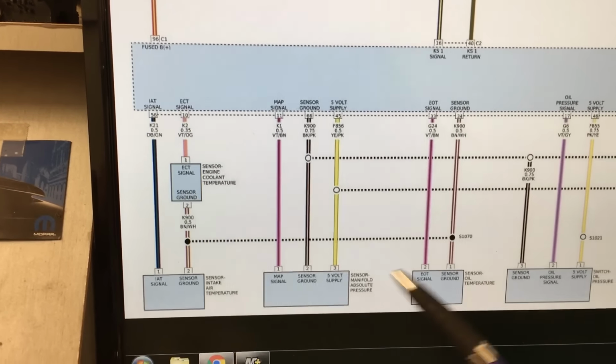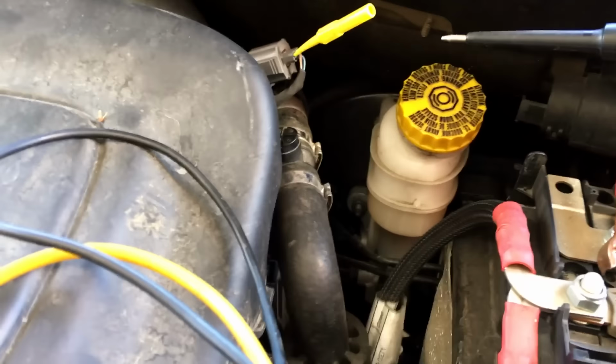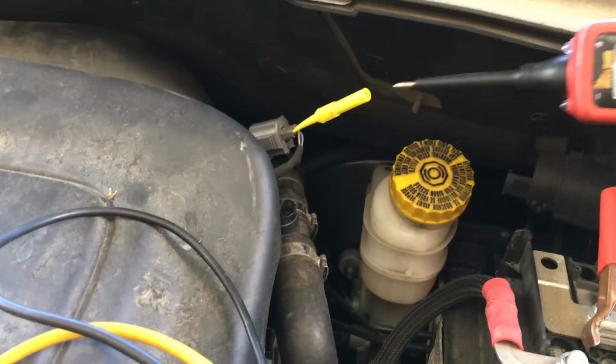All right, so we're back under the hood. I'm going to go ahead and back probe the blue wire, which is the reference signal that comes from the computer to the intake air temperature sensor circuit. The ignition key is on. I'm going to use the power probe. Sorry about the glare on the screen, I'm going to try to shade the sun here. I'm going to stick the lead of my meter in there, and we have 4.8 volts. So we know that the reference voltage is getting from the computer to the sensor.